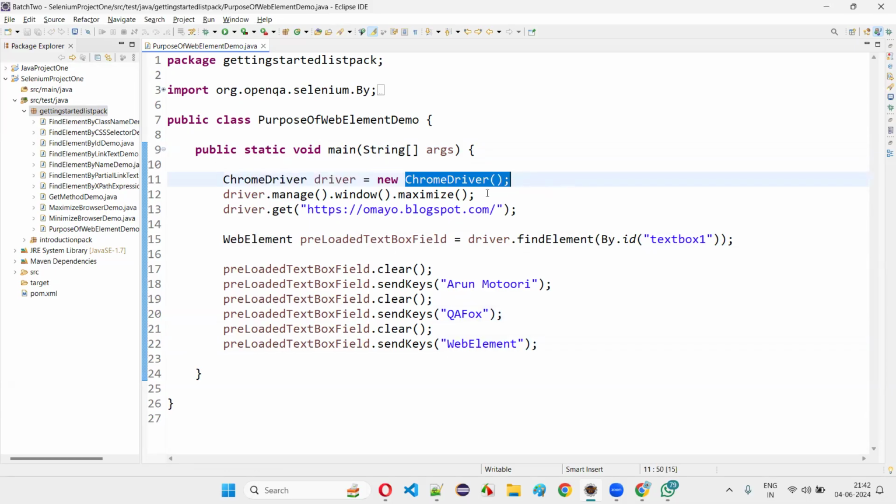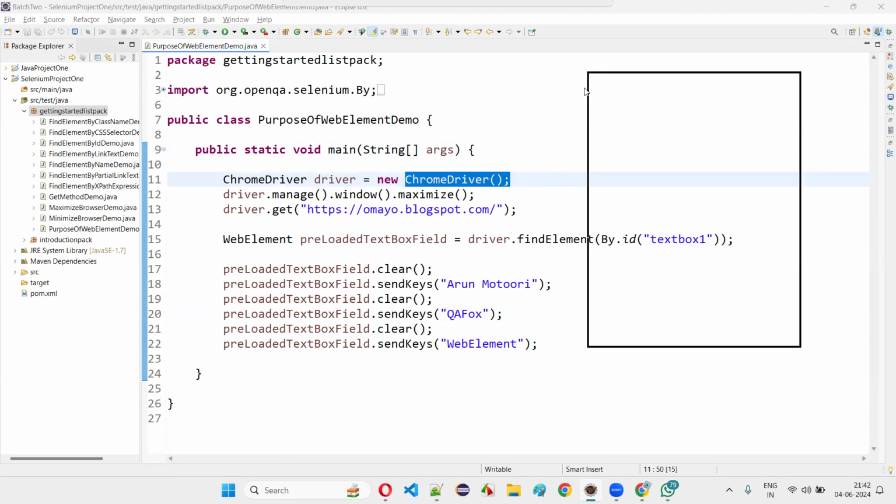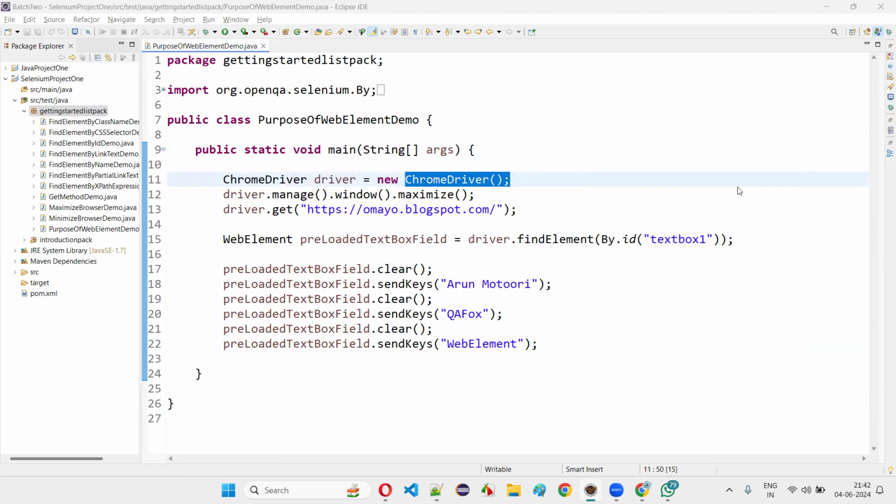In place of desired capabilities, we are using Chrome options. In case of Firefox browser, we are using Firefox options. In case of Edge driver, we are using Edge options. Like that, different classes are there now. Desired capabilities were there earlier, but now they got deprecated. They got replaced with Chrome options, Firefox options, and Edge options. That we are going to deal with in the upcoming sessions, as part of the advanced topics. A lot of things are there which I'll be covering when the time comes.